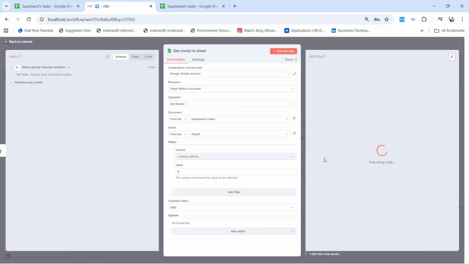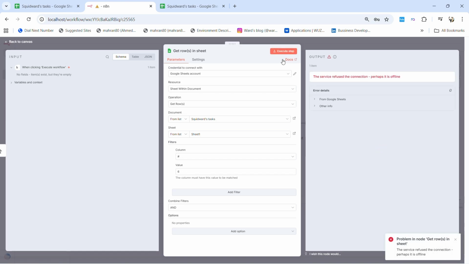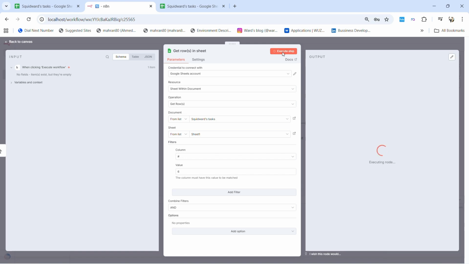Or let's say you would like to retrieve the 6th. So you're going to be choosing here the number, and then choosing the value, and then adding the task. Let's say you would like 6, so you chose 6. So it's going to be retrieving the scheduled deliverables so that you're going to be getting the values in this specific row, having number 6 as the number of the task.